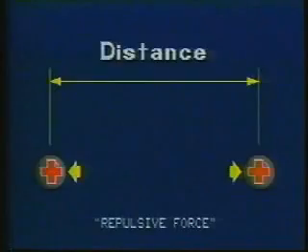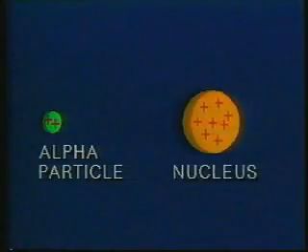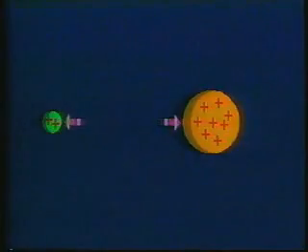So Rutherford looked to Coulomb's law for an explanation. The force of repulsion between two particles with the same charge increases as distance decreases. Is it possible that the positively charged alpha particles were being repelled by a nucleus of positive charge within the gold foil? Let's consider what would happen to an alpha particle on a direct head-on collision course with such a positively charged nucleus. We will show only the force exerted on the alpha particle. As the alpha particle approaches the nucleus, the force acting on it rapidly grows larger, causing the alpha particle to slow down, stop, then accelerate back in the direction from which it came. Let's look at it again.